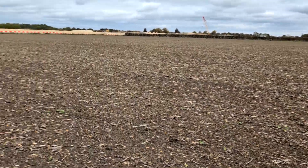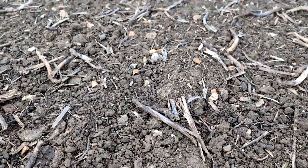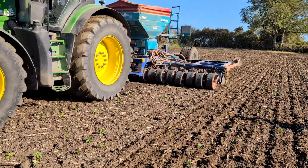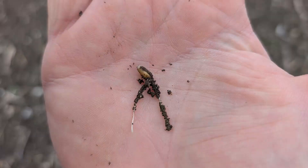This field is part of a larger block. We're actually doing a trial in the field next door with a new biological seed treatment, but this field is winter wheat following beans, as you can see from the residue. Last week it was part of the mole plough-followed-by-roll-harrow-roll sequence — really pleased with it.